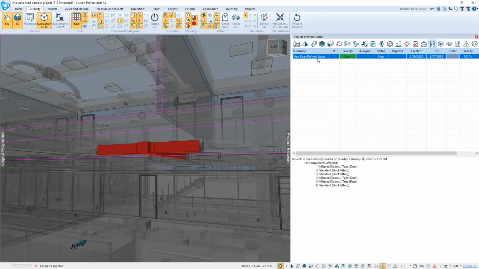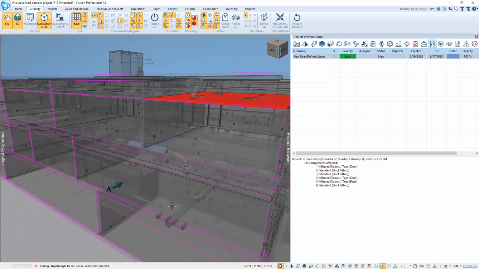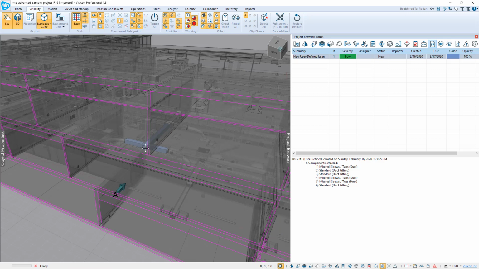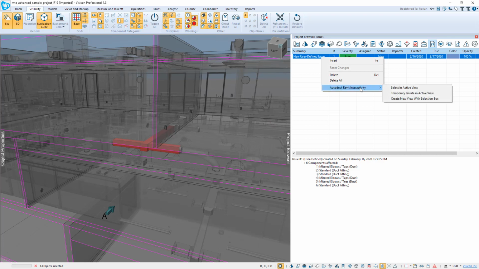So I've now created an issue. These components, if I unselect, are now tagged as being components that are associated with an issue, and they have their own little color. I can select any component, right-click, and access the Revit interaction options, or while I'm selecting an issue, which may be the more likely scenario, I right-click. And first of all, you see here at the bottom, all of these affected components are listed. So again, I'm going back to the issue, right-click. While I have the issue selected, you can see that the affected components are highlighted, and I have access to the exact same three Revit interaction options.